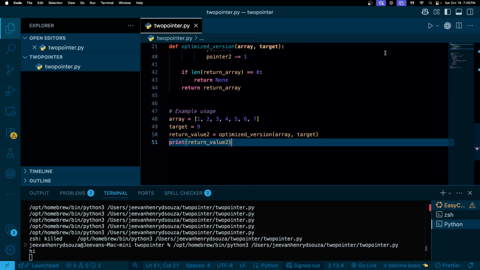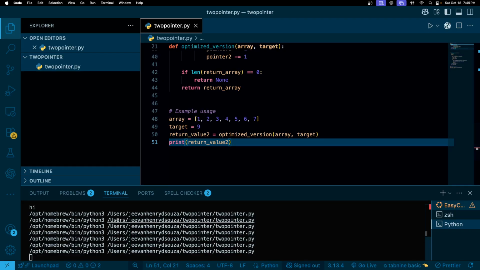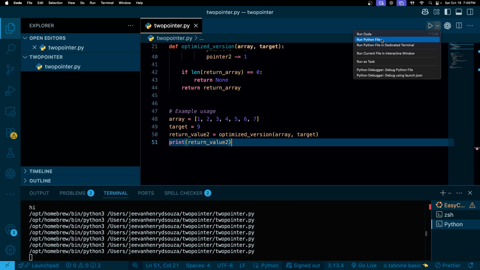Just to do something with the indentation, I feel though. Let's say run Python fine.